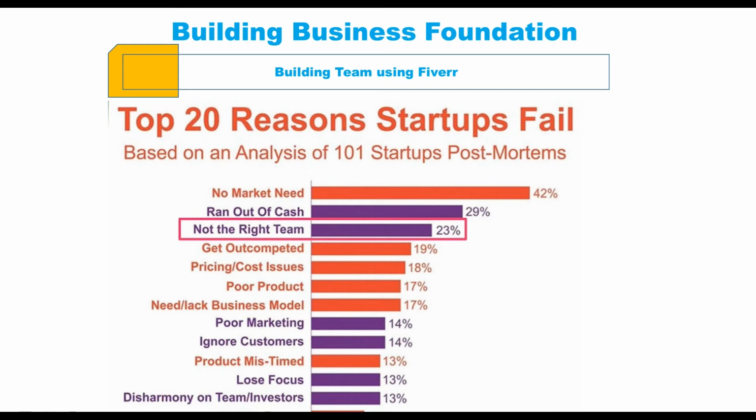In building a small business foundation, we actually need a good team. So here are the top 20 reasons startups fail, based on an analysis of 101 startup post-mortems. Most people go out of business because there is no market need, or because they ran out of cash. So this is what we were talking about.